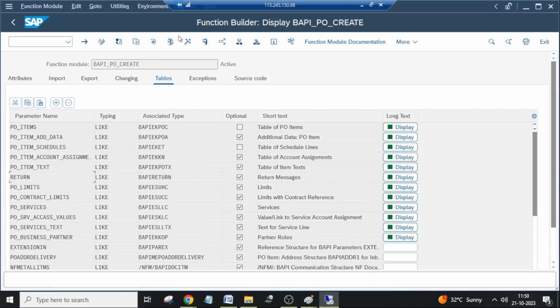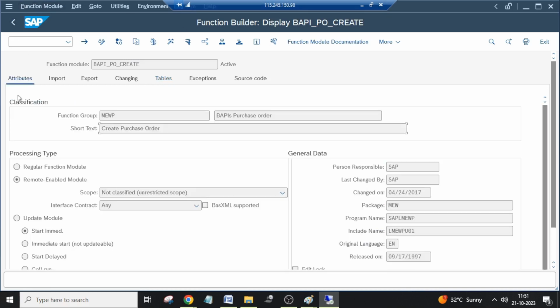It is a very important interview question: difference between RFC function module and BAPI. Both are RFC function modules only, right? You can create a BAPI only with the help of the remote-enabled function module option. You cannot create a normal function module as a BAPI.